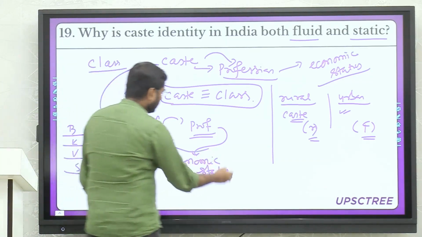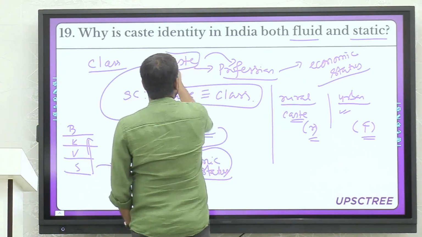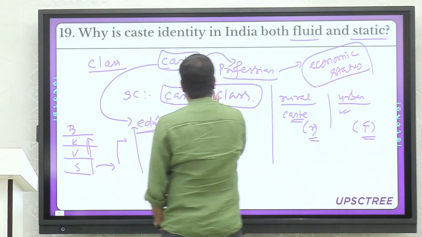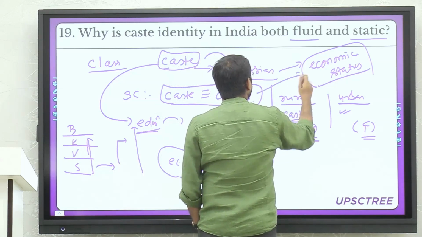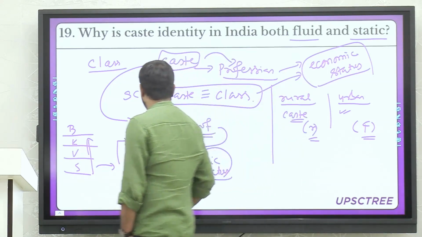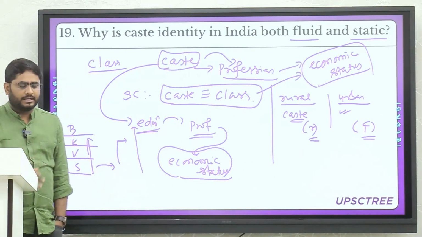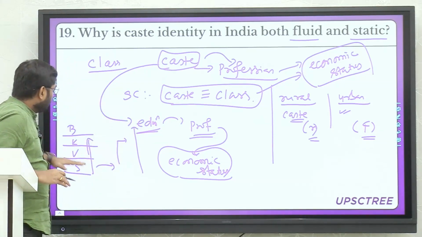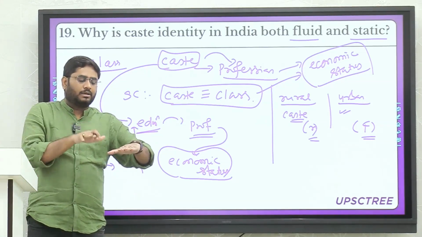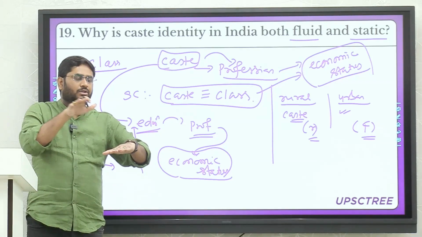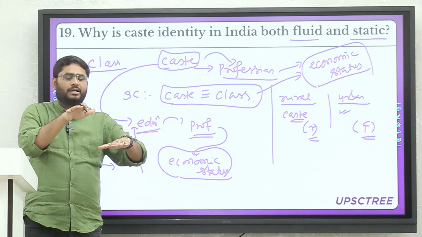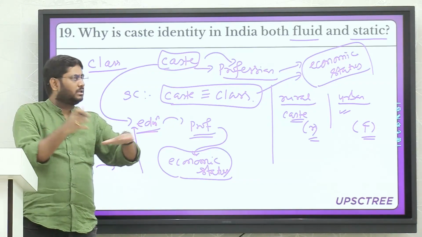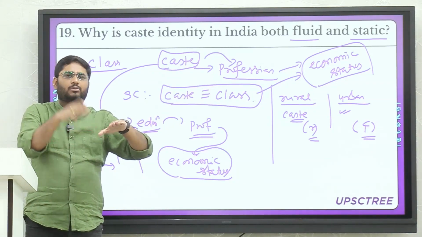And caste, one of the reasons why caste was class was that invariably the economic status was similar. But now what we see in Indian society is that the caste is the same, maybe a lower caste, okay, but their economic status has gone up. So what we feel over here is there is a disjoint. Economic status is better, so obviously fluidity will be more, the social mobility will be more.